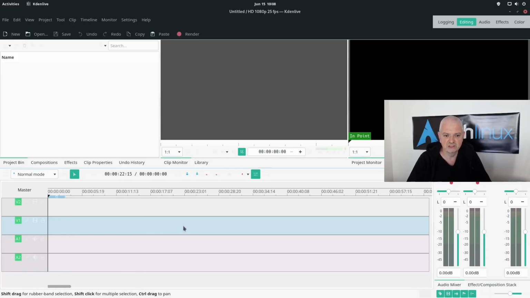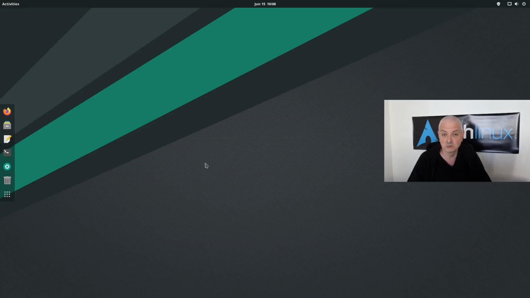If you started to edit your video, it would work because we have all the libraries there, but for the interface something is missing. That is because we installed the libraries, but we don't have the full Qt toolkit available here in GNOME. So how can we solve this problem? Well, we could go ahead and install more Qt packages, but another solution, which is probably easier, is to install the Flatpak version.